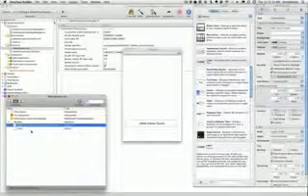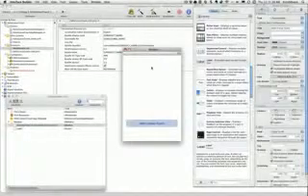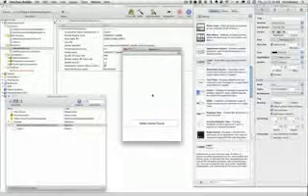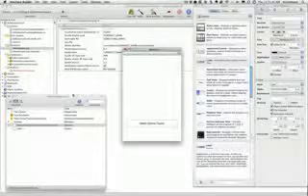So anyway, we've laid out our interface, right? And so we've got this button and we've got this label, but we want to talk to these interface objects through code, right? So we want to write code and then be able to basically link up our code properties, our code variables, to the actual objects in the interface. And so that's what we're going to do. We're actually going to go to the app delegate class here, and we're going to create 2 new ivars.